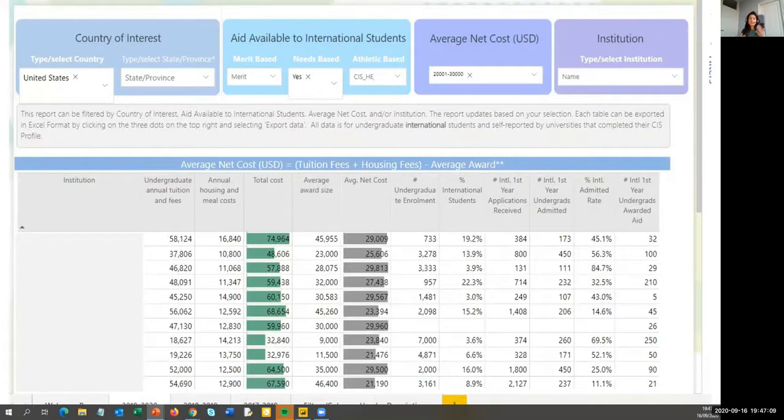I have a student that wants to go to the US, that needs financial aid, and that can pay a maximum of $30,000. And the table will update to show you that information that is coming from Salesforce. We set up an update once a day. We think that's enough for our purposes, but you can set up automatic refresh as often as you want.